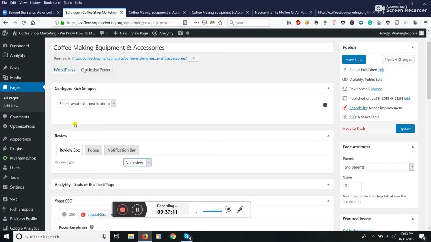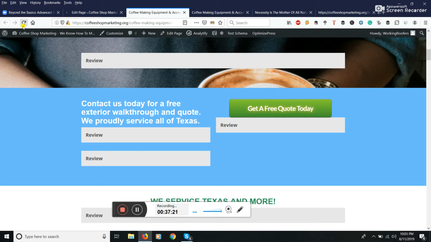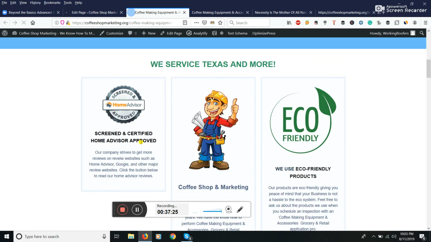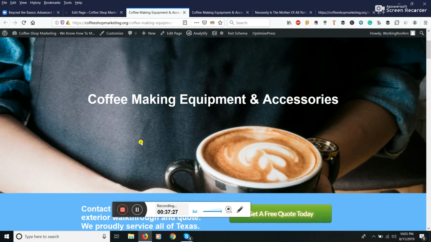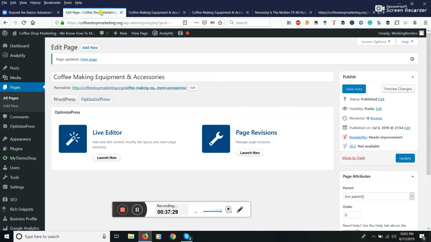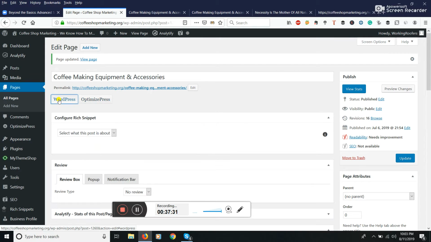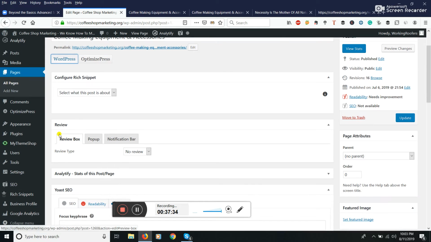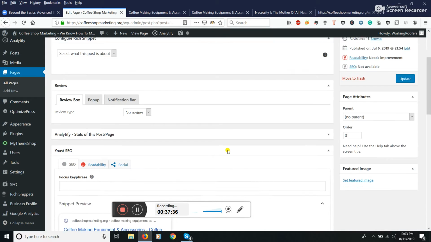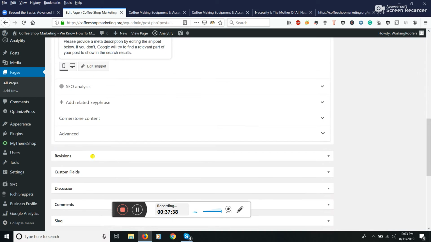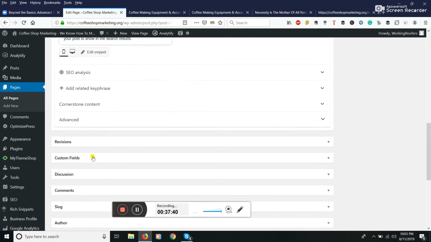So for rich snippets and WP Review, never use them on pages that were created with Optimized Press. Never use them. So I will go ahead and update, and you'll see that this will go away. See that? So remember that on pages that were created on Optimized Press, never use rich snippet or WP Review. Only use Yoast and Schema Pro.